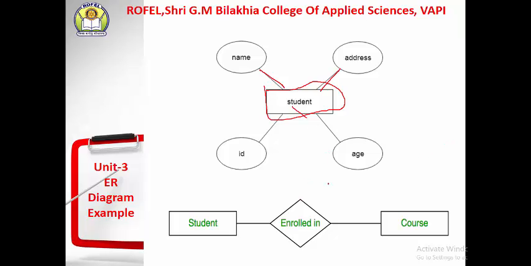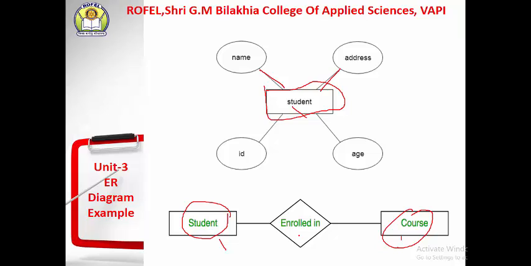Same way over here, there is a student and the course. Two different types of entities are there. Student entity and the course entity, both entities are related with each other. So that's why the relationship enroll in is represented in this diamond box. So this is the relationship between student and course, these two different entities, with the one relationship, that is enroll in. So to show a relationship between two entities, we have to use the diamond shape.